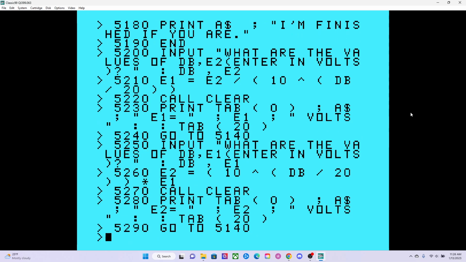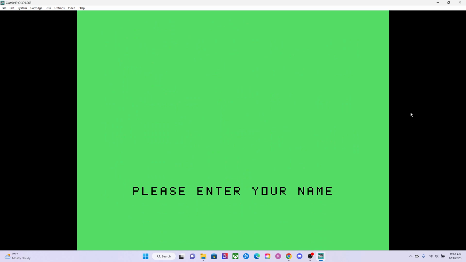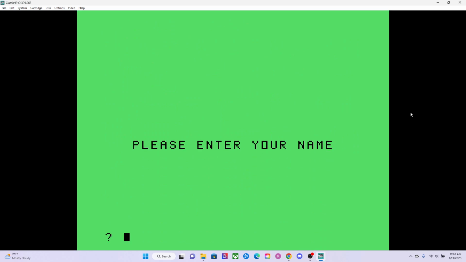So let's start it up. We might begin and end the program a few times so we can see some of the boundary conditions. There are these cute little messages that pop up when you end the program depending on which formula you're on. So let's run the program. It'll take a second for it to process, and then it will get started. Any second now. There we go. Okay, please enter your name.